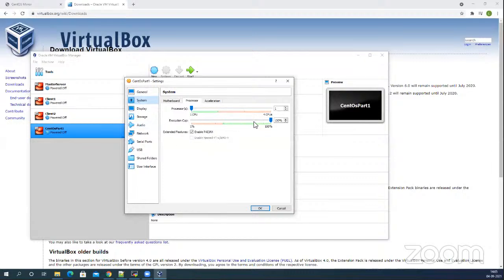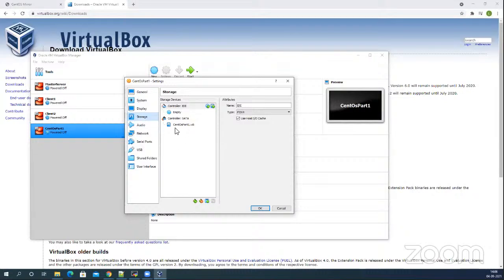You can set the execution cap, what the execution cap should be. If I say the execution cap is 1% or less, when you select a lower execution cap, more load on the processor will come, because we don't want our system running professionally, or to deploy this particular system in a production environment. I don't want that. This is just a test environment. So it's okay. Then storage, you can see here, I have connected one SATA hard disk over here.